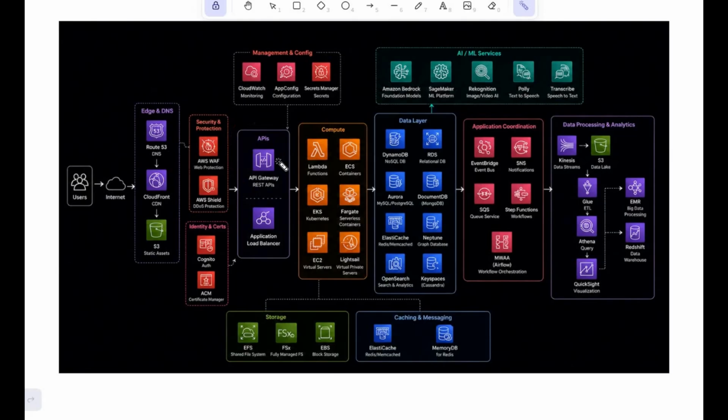API Gateway is one of the services in AWS which allows you to create REST APIs, WebSocket-based APIs, or HTTPS-based APIs, and it has different capabilities. We are able to define throttling and some high-level configuration as well, API key-based authentication and JWT token-based authentication. So different kinds of features are available in API Gateway related to APIs.